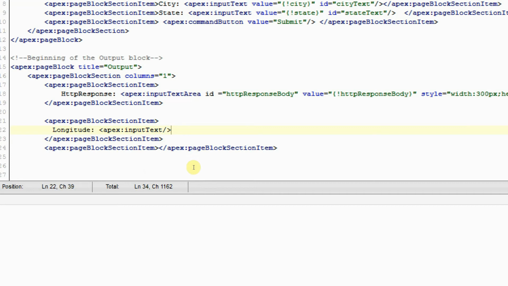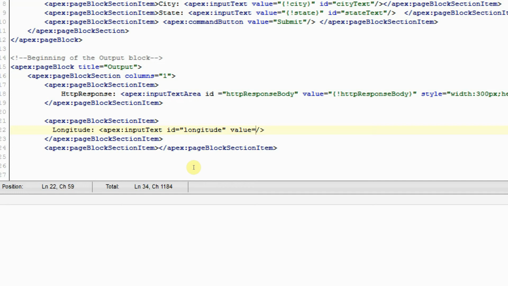Input text, and then we need the ID, which is going to be longitude, and then we need the value.